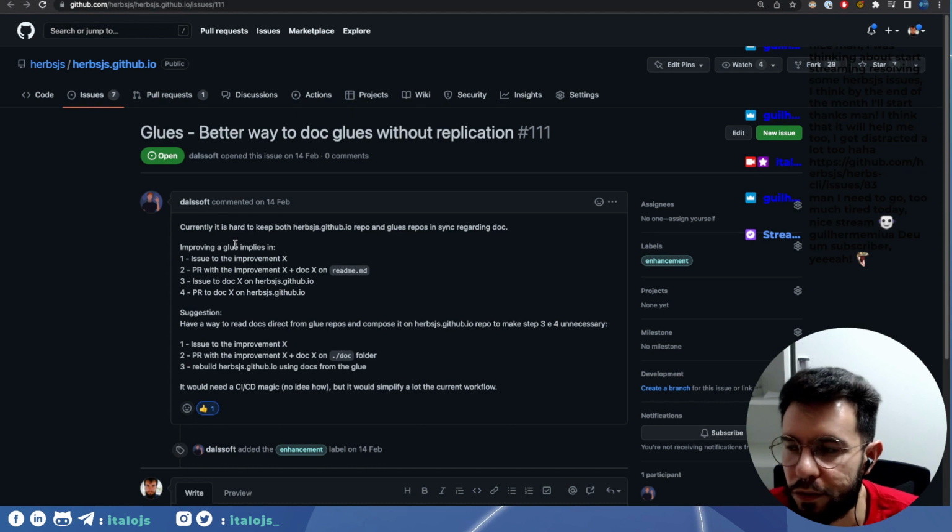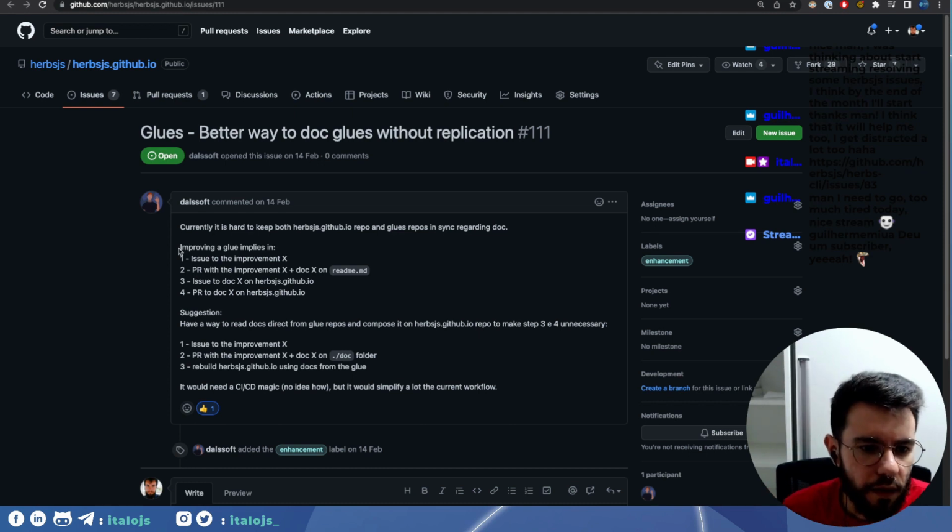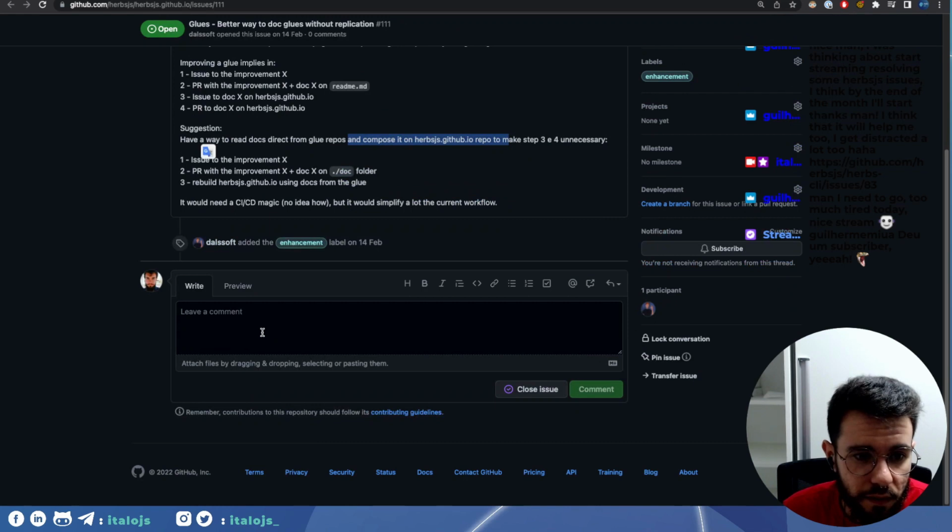I think we could do something automatically. Improving a glue implies an issue to improvement X, PR with improvement X plus doc. Issues with doc, oh yeah, have a way to read the doc directly from glue repos and compose it. I like it so much.